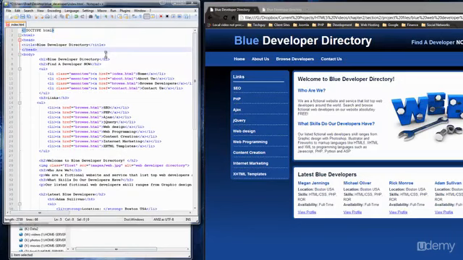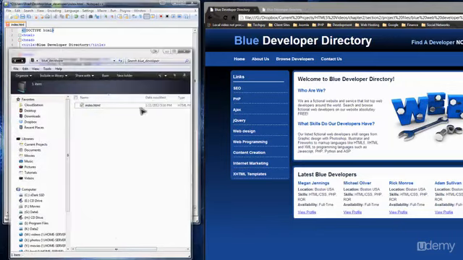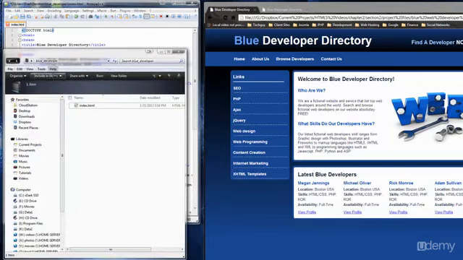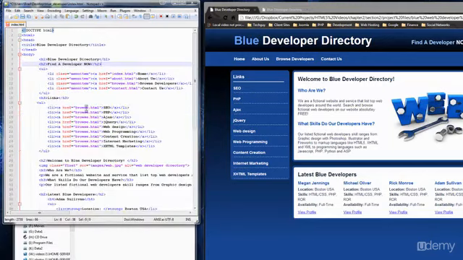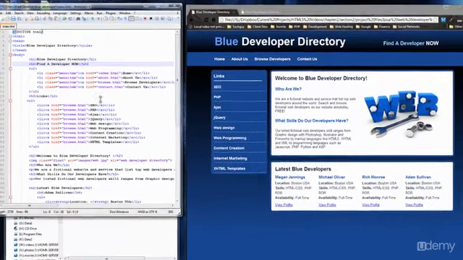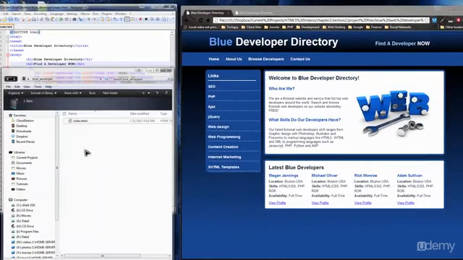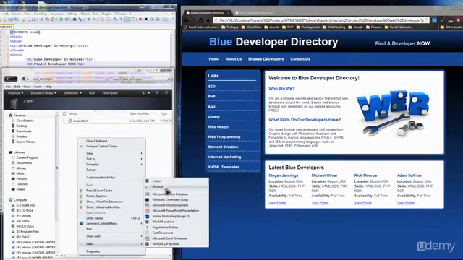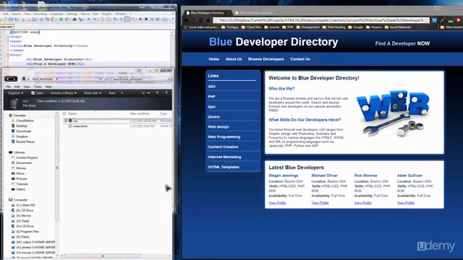What we want to do is create a new file, a new CSS file, and link that to this HTML document. So what I'm going to do is, I'm in my home directory. I'm building the site in this blue developer folder, and we have our index that we just created. It's empty. There's no div, there's no CSS, it's just straight content. So now what I want to do is create the CSS file. And I don't want to put it right here in the root of the directory. What I want to do is create a new folder and call that CSS. Now in here is where we'll have all our style sheets.